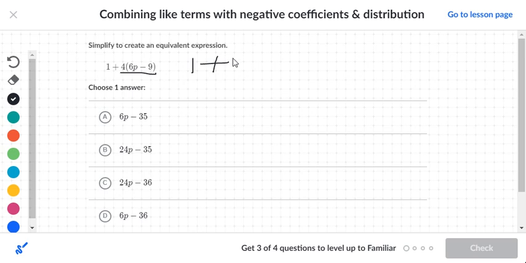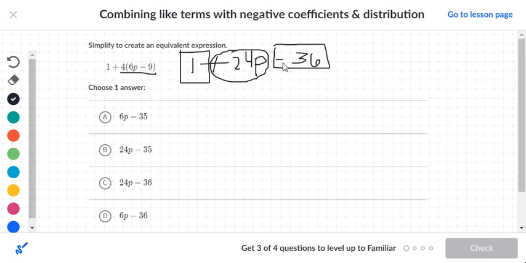So you're going to take 4 times 6, that's going to be 24 with the letter P. Now we have our minus sign, so we take 4 times 9, which is 36. So let's code it so we make our numbers a box. We'll circle our letter and put the minus 36 in the box. Notice that I captured the minus sign. So we have 24p, 24 letter P. That still stays the same.